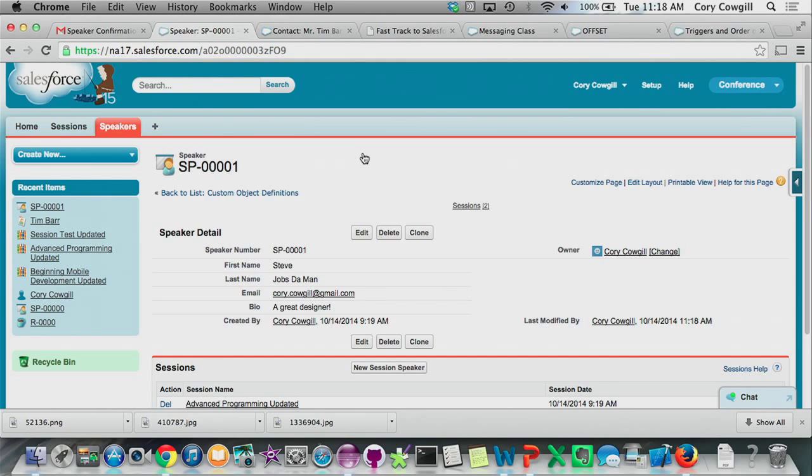So if you've ever wondered how do I override standard behavior, that's how you do it. With a Visualforce page where the standard controller equals the object, and then you go into the buttons, links, and actions, and then you override that's where you can override the behavior of the page. Does that make sense? Okay. It's a very common use case where you want to override the standard behavior of the page.